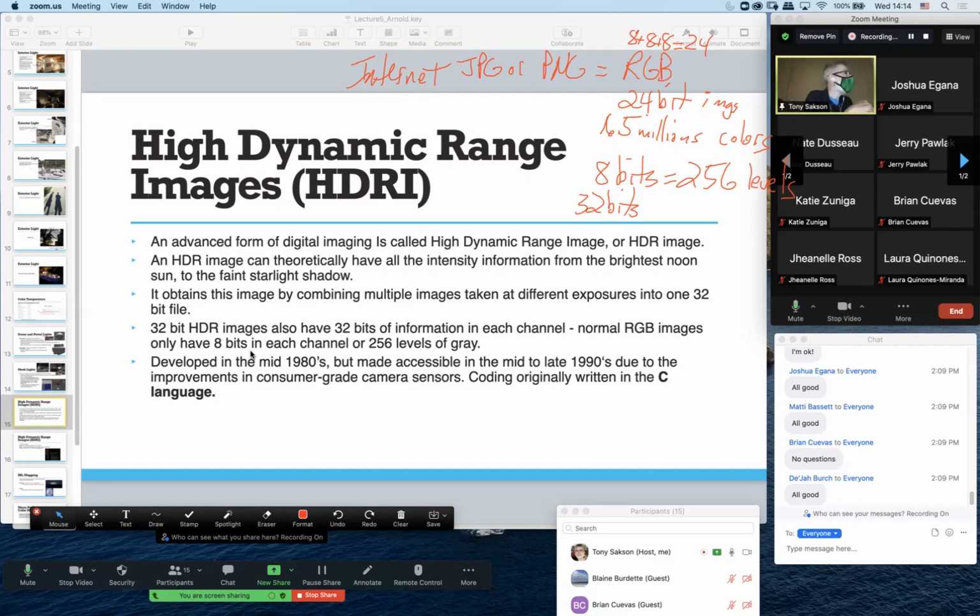Now, when cameras like this first came out, they were like $20,000 for consumers. And most consumers didn't buy them. They were mostly photographers, AP photographers, Time photographers, people who did it for a living, who worked for big corporations, who could foot the bill for these cameras.